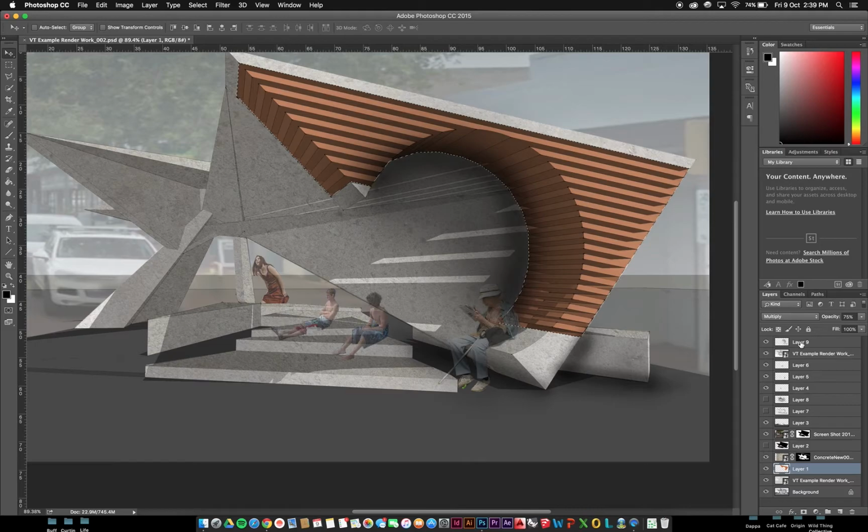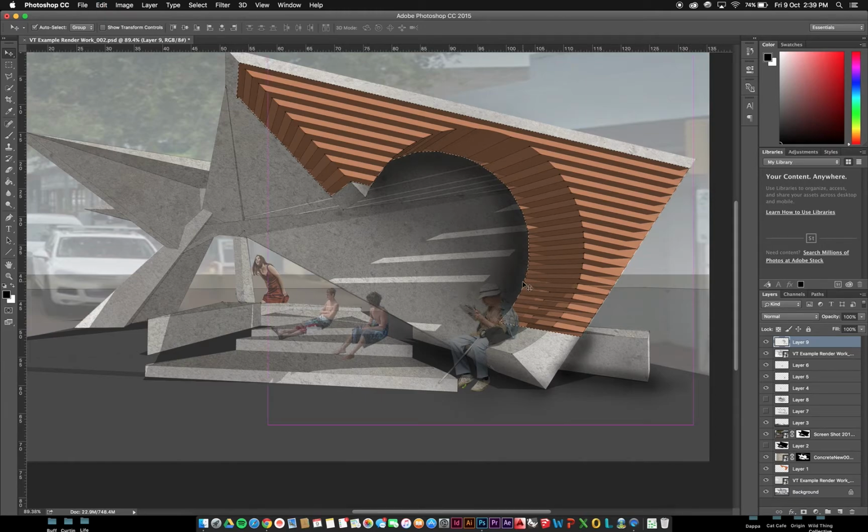So we want to go back up to the shadow layer now that we've selected those pixels, and we're going to delete from that. And what that does, as we can see here, is give a nice sharp line to our shadow now because we've deleted that out. So if I put that back on there, you'll see that the shadow is quite thick and dense and doesn't really have a line. Whereas if we redo that, there we go.